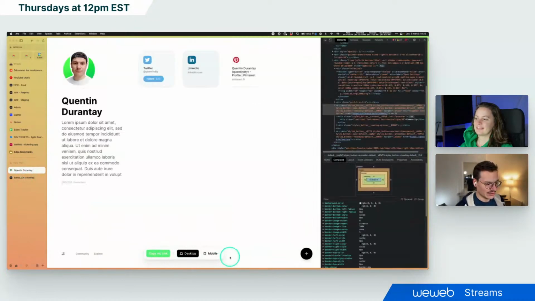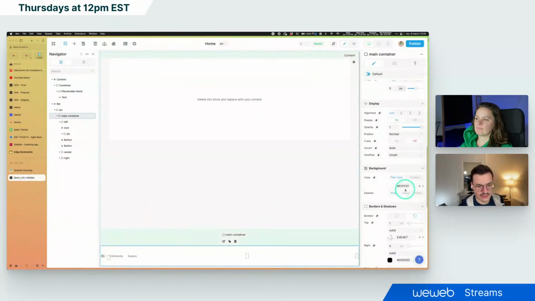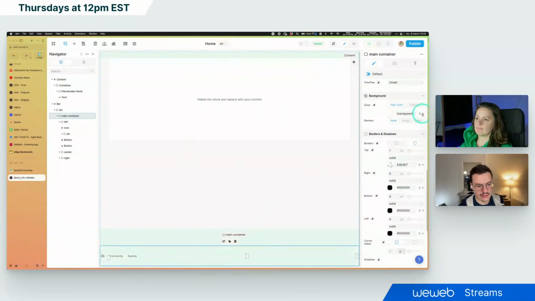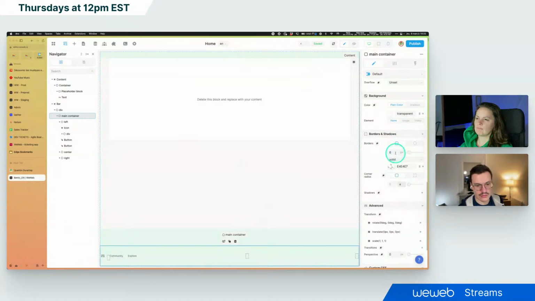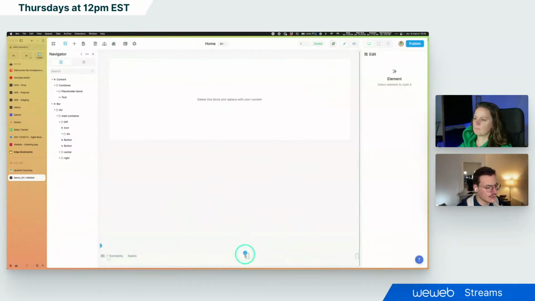The main thing we'll do is actually this, and we're just going to do this. So like this white div with the three buttons. And to do this, first thing is that for the main container here, we need to remove the background color and the border, set it to 0 so that it looks like the content. So we don't see the difference between the content and the navbar.